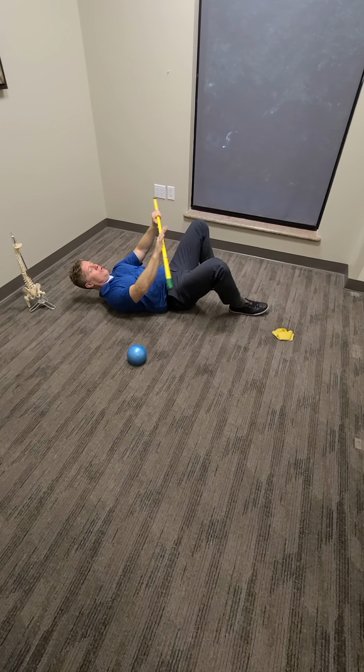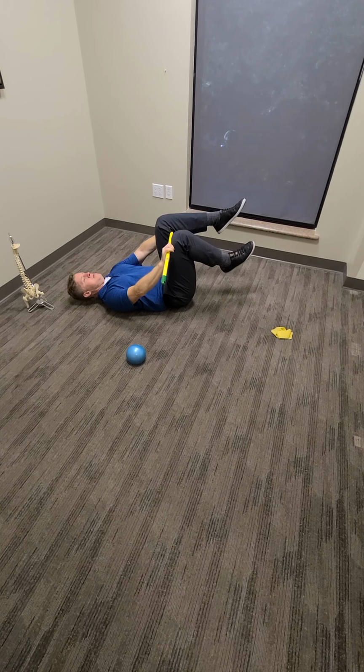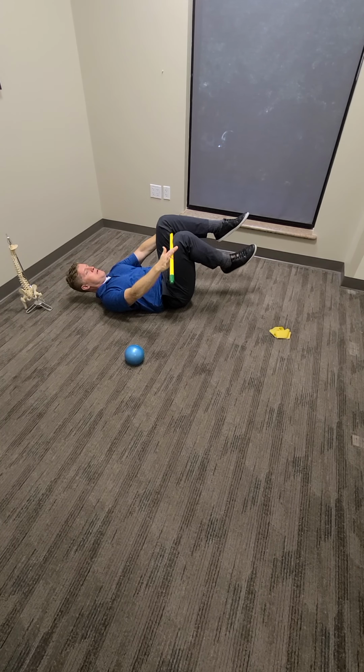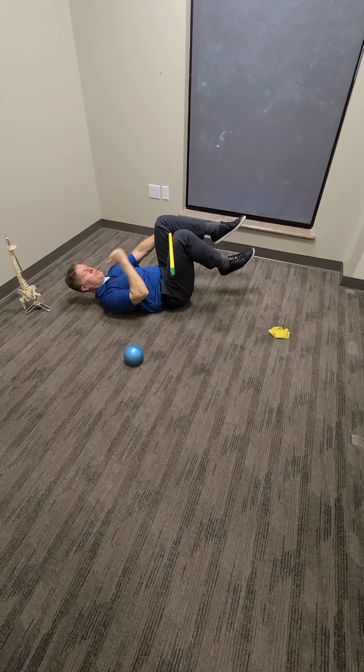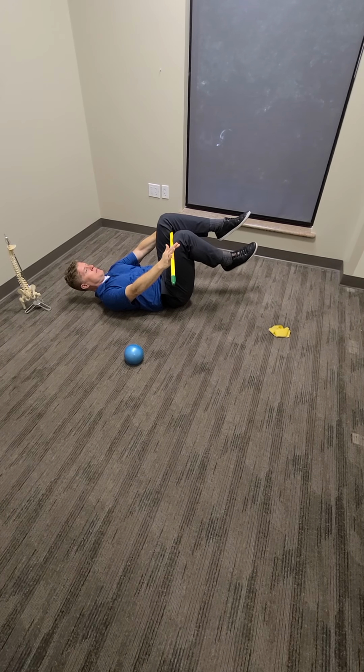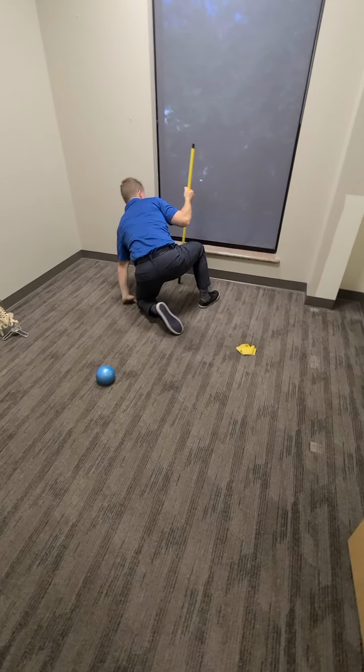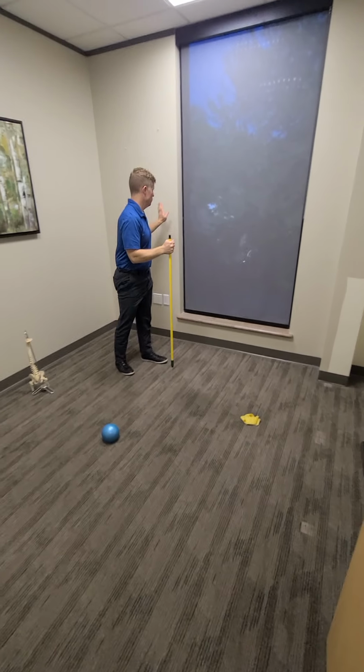Then I'll reverse, okay, and do the same thing. So it's doing a push and pull at the same time, okay? Then what I like to do, stand up. You can use the pole or I can use the wall.